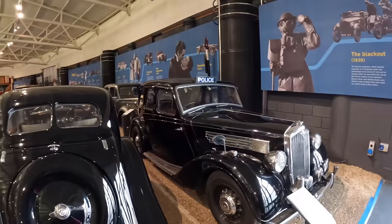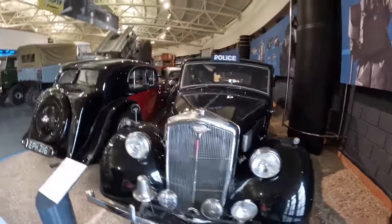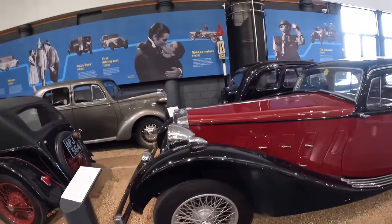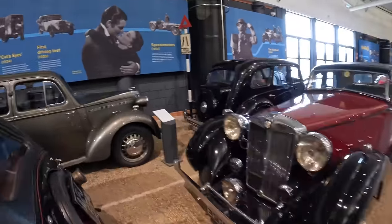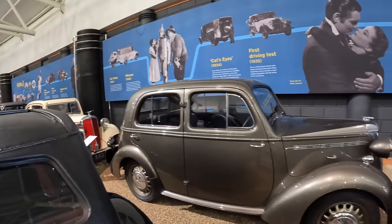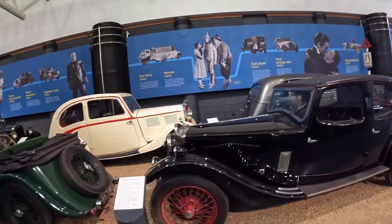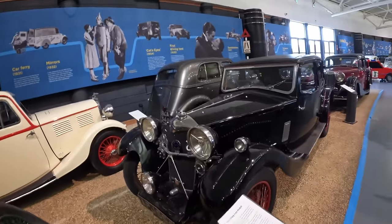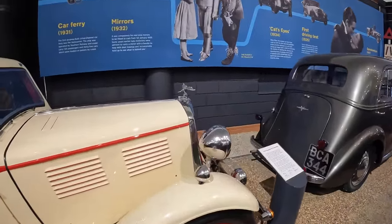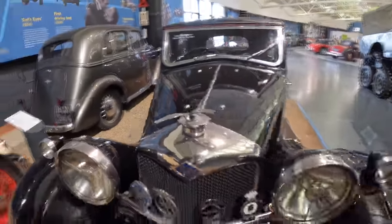Here we head back into the pre-war years — a 1937 Wolseley police car. Wolseleys were always synonymous with the police up until about the 1960s, when Rover and Ford really took over. There are some really quite rakish, exciting looking cars: a 1936 MG SA — big, fast machine — and a 1937 Vauxhall H-Type behind, looking very post-war in its style despite being pre-war. And do I love some pre-war stuff — a 1933 Riley Kestrel — fast, rapid, daring, dashing sports cars — and a 1934 Standard 10 Speedline. Check out these bonnet ornaments, these hood mascots — really very interesting, exciting personalisations you could do to your car.